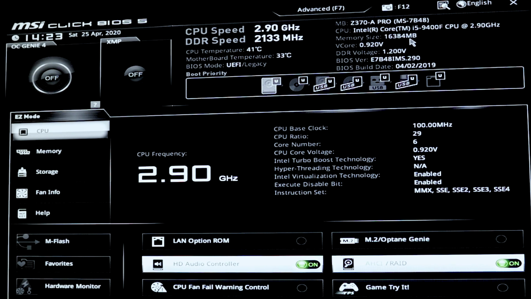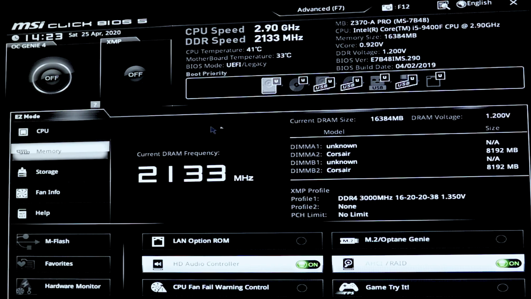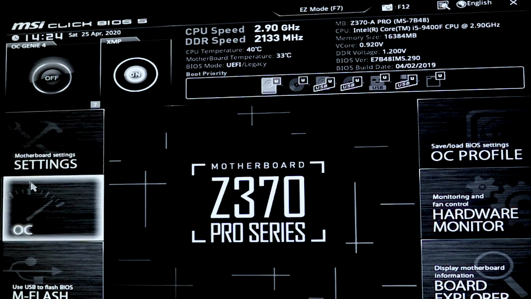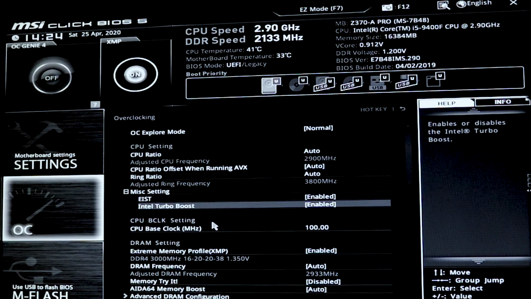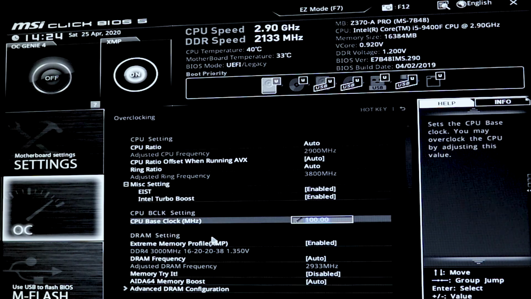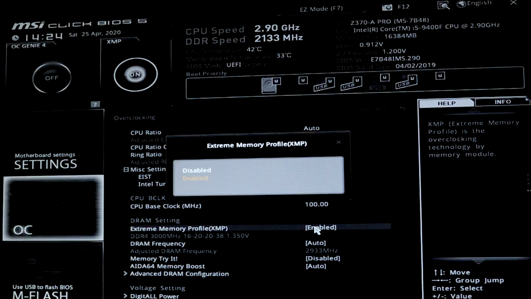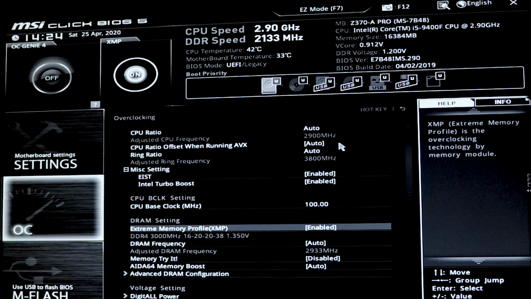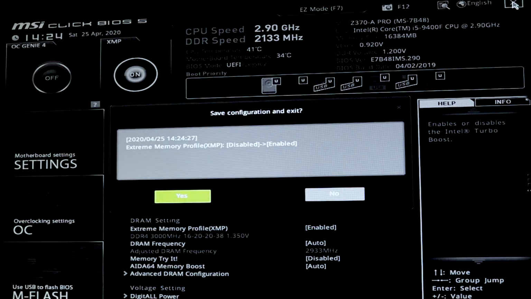Now, once you're in your BIOS, you will see something very similar to this. Now, if I go over to memory, you can actually see the DRAM frequency is at 2133 megahertz, which is far lower than the 3000 rated. Now, all you have to do is click on this XMP profile. Once you turn that on and you restart your computer, that will be correct. And in advanced mode, you just go to overclock. Then once you're in overclock, go down to DRAM and then extreme memory profile or XMP, and just make sure that's enabled. And once you've done that, you can just exit and save your settings. Remember to save them, otherwise they will not be enabled once you restart.